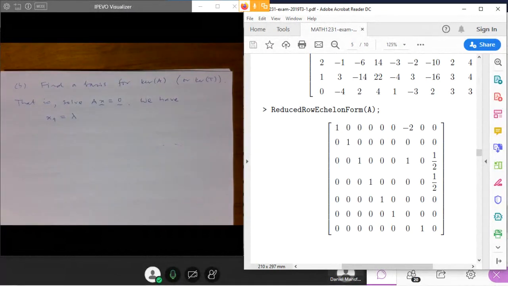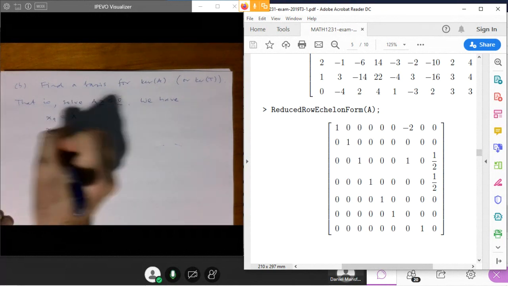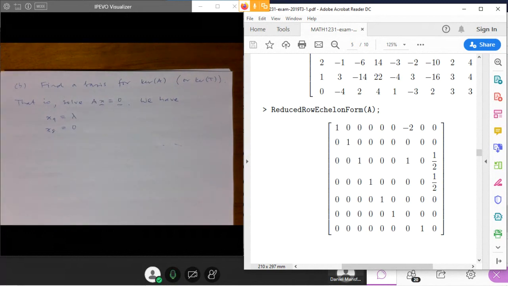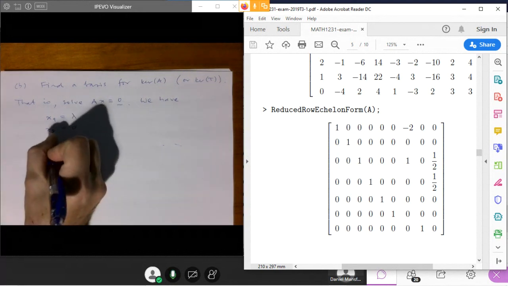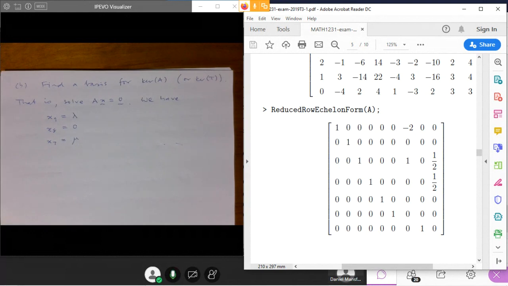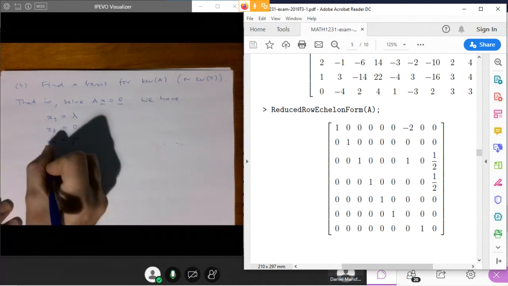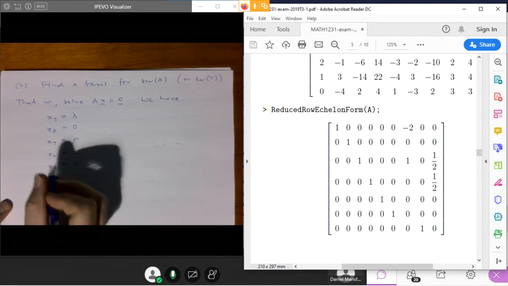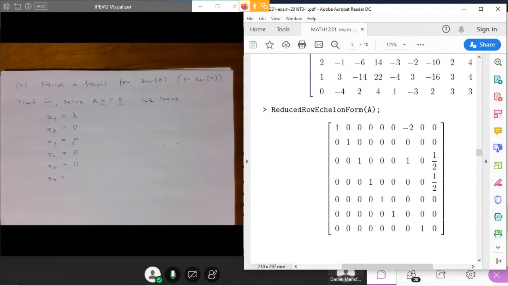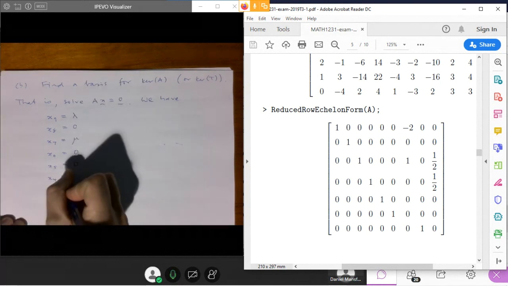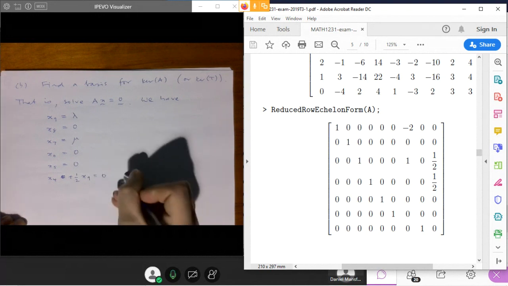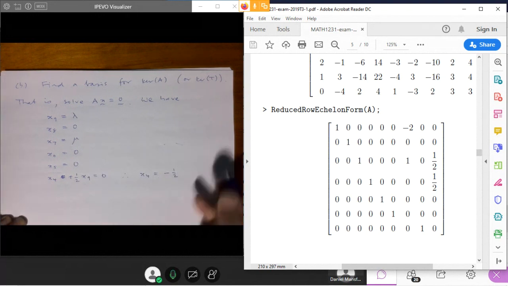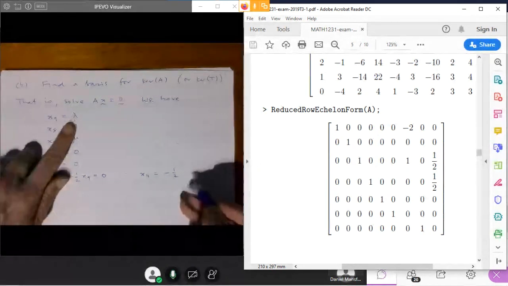Let's call it lambda. Then if you look at the rows from the bottom up and reinterpret them as equations, the bottom row says x8 equals 0. That's easy. If you then look at the next column backwards, column 7 is non-leading, and therefore x7 also has to be a parameter. Let me know if there are any questions, but I'm going to do this fairly quickly because I hope it is pretty familiar. The second last row says x6 equals 0, and the previous row says x5 equals 0. The previous row is a little bit harder, but not very much: x4 plus x5, 6, 7, 8 plus a half x9 equals 0, and therefore x4 is minus a half x9, and I'm going to write lambda because that's what it is.